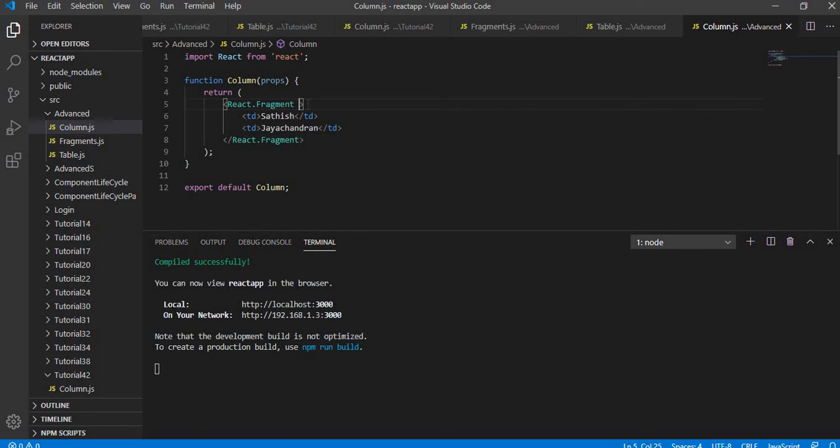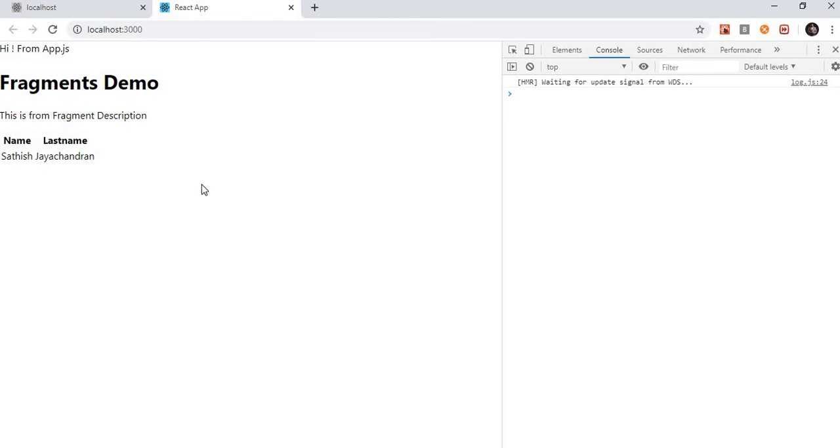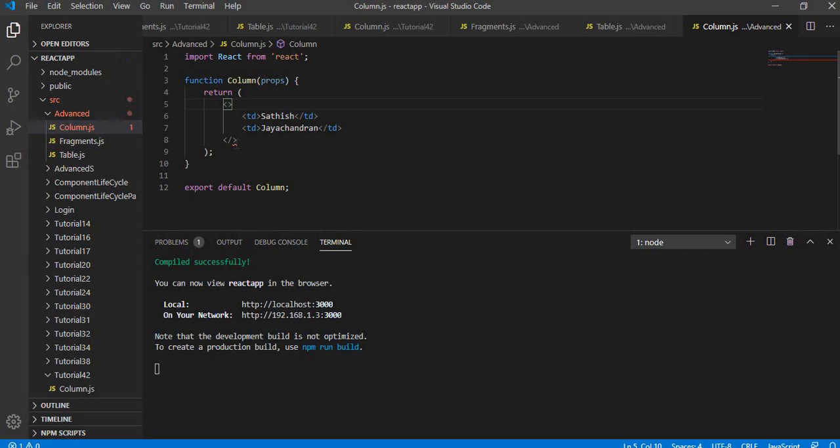Okay. And the last thing I want to mention is that there are other ways to represent the React fragment tag, which is nothing but an empty tag like this. This empty tag still works, and it would still generate the code. It is just the other way of representing a fragment. The code is still working, though it is highlighted in red. But the only problem is when you are using keys. If you want to use keys, this empty tag won't be useful because you can't mention any attributes inside it. So if you want to use keys, then you should write React.Fragment.